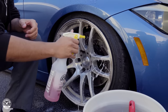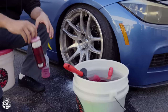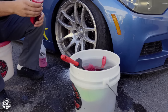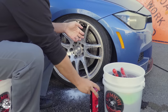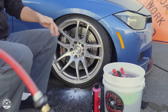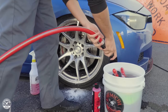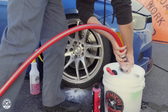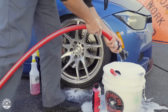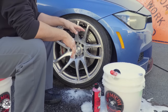I'm going to apologize for any excess noise — we're outside the Detail Garage, which is getting a few modifications. Moving on to the bucket: it's already got the brushes set in there and I'm just going to add a little Diablo Wheel Gel to the water, then activate it using the hose. We've also added a dirt trap to the bucket, which helps prevent bringing brake dust or abrasive particles back onto the wheel and scratching the finish. Nice and foamy, thick suds — this will help you clean without scratching the finish.